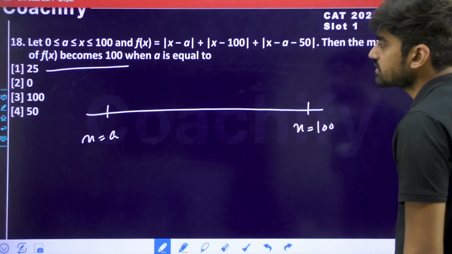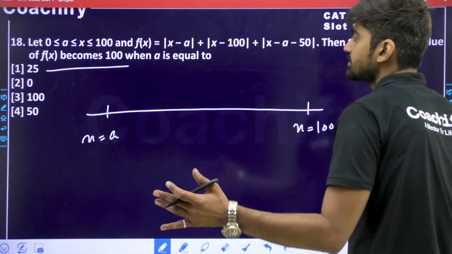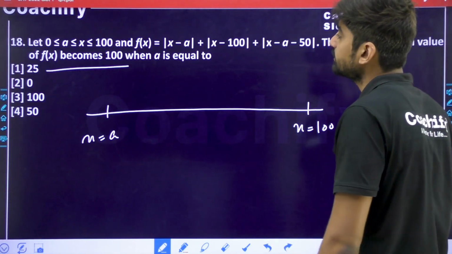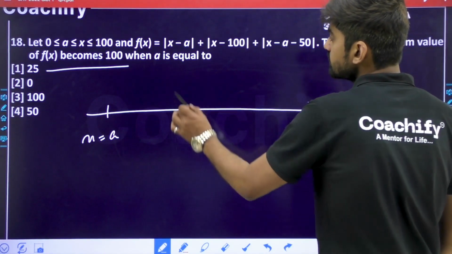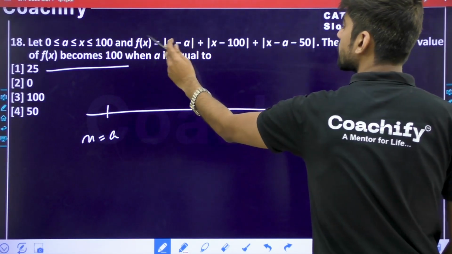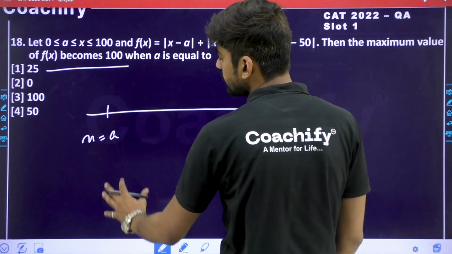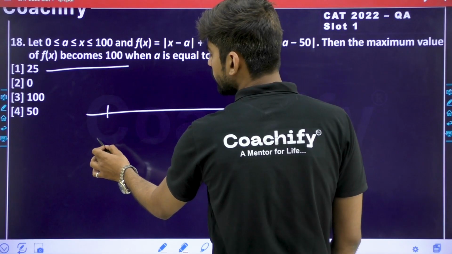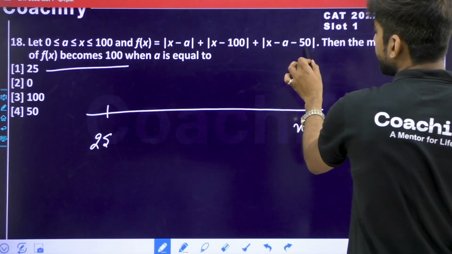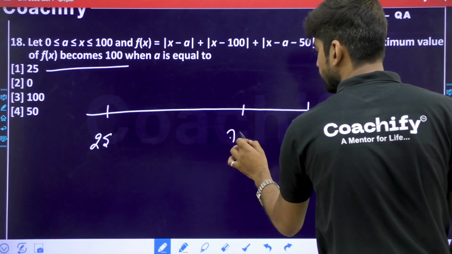As I have discussed in the previous modulus question as well, I'll make a separate video on this friends method, how to solve modulus questions with the help of this friends method. So this is nothing but the sum of distance traveled, and the sum of distance traveled should be equal to 100. So if I assume the value of a equal to 25, this point becomes 25, this is already 100, and this should be 25 and 50, which is 75, x minus 75, my point should be somewhere here.